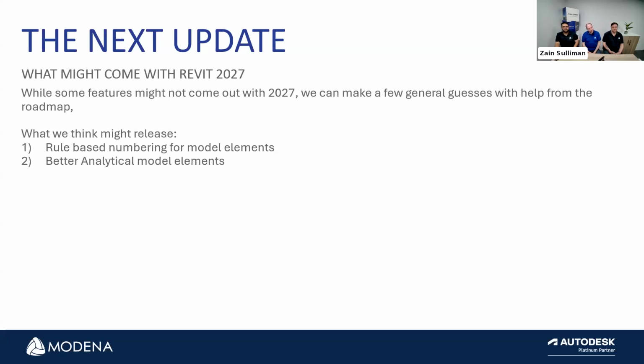The next option is better analytical model elements. So analytical modeling is a big one. Currently in Revit, it's not as easy, but you can. They do give us analytical automation, but certain items might still not be able to create an analytical model. But that's why I put this update here, because they are working on it and it does sort of signal where the future is coming in. Now, I'm not going to say too much there right now. I'm still holding myself. We'll wait for the next slide.